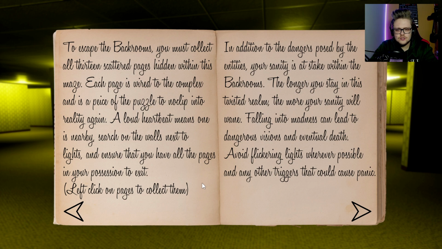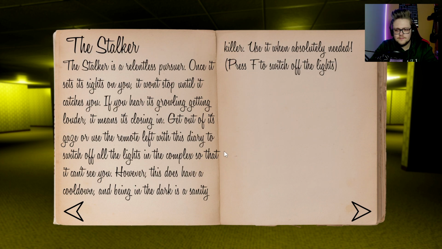In addition to the dangers posed by the entities, your sanity is at stake within the Backrooms. The longer you stay in this twisted realm, the more your sanity will wane. Falling into madness can lead to dangerous visions and eventual death. Avoid flickering lights wherever possible and any other triggers that could cause panic.